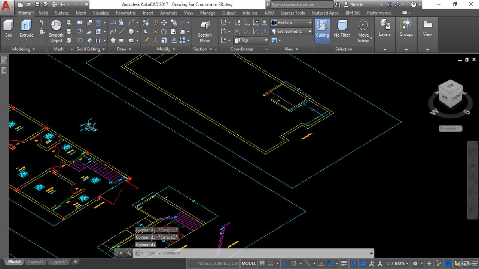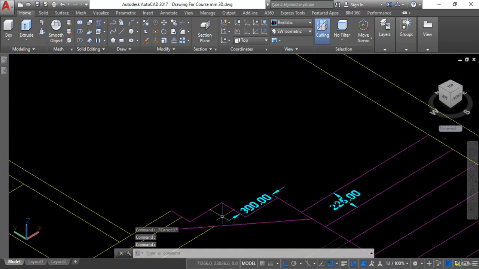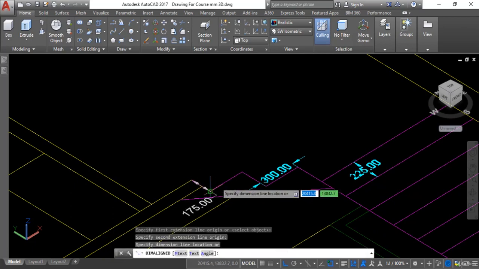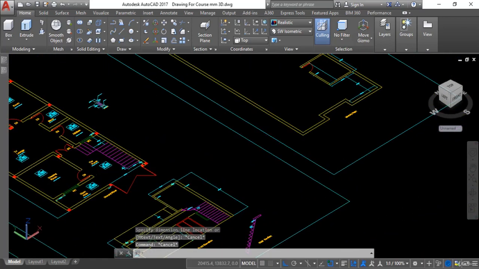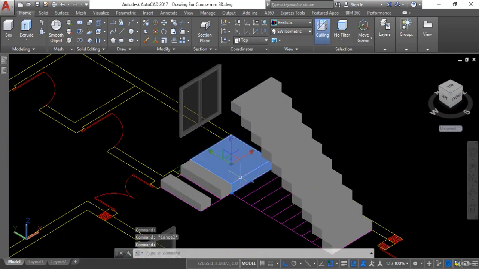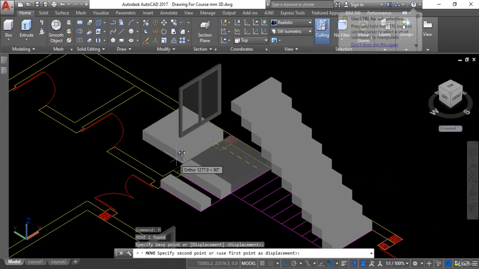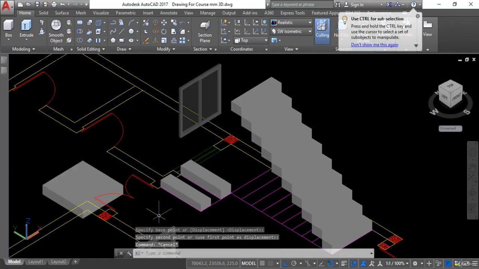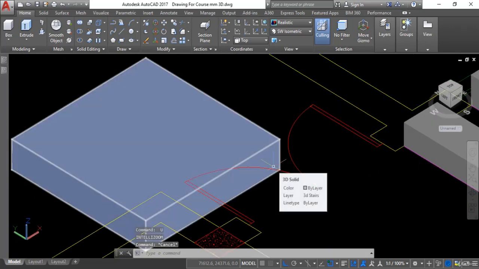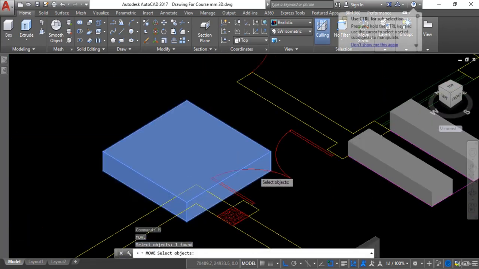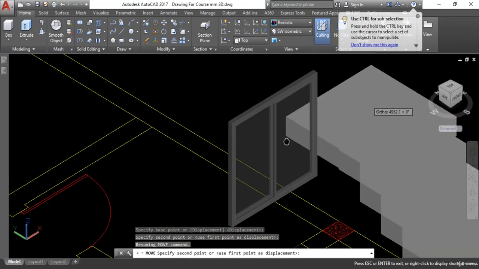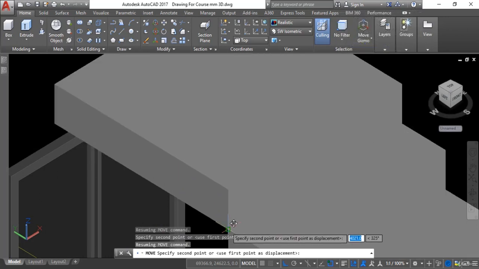Let me check the riser of the last step here. I will go here and I can check from here, maybe in this view. Yeah, 175, yes. Now I will copy this landing over here. So I will first move it from this position to another position. Now I will copy it from here. So I will take the move command again and give this point as a base point and move it here for example.